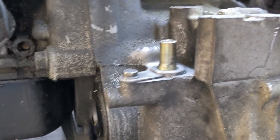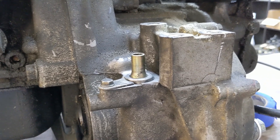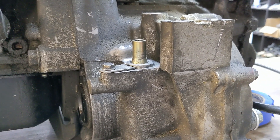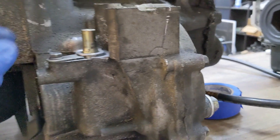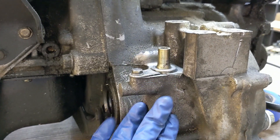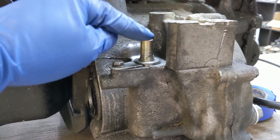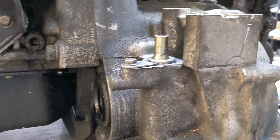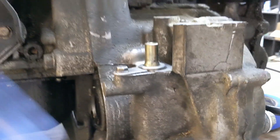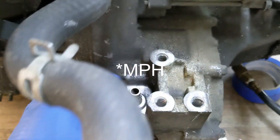One of the things that wasn't mentioned in some of the B-series swap guides I've read in forums online was how to convert the speedometer from digital to cable. This is the back of the D-series motor, and this is a mechanical cable that slots into here and runs into the back of the gauge cluster, where it gets converted to a digital signal that goes back to the ECU to monitor road speed or RPMs.